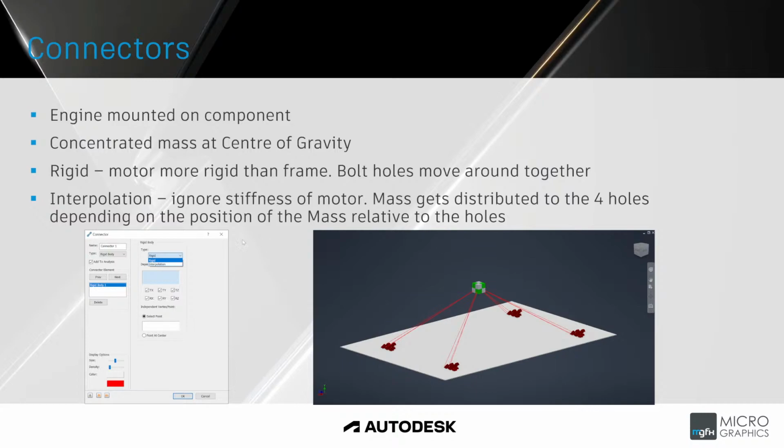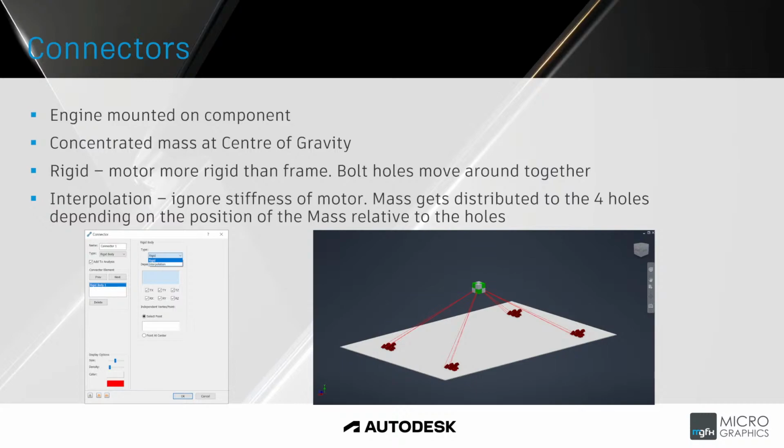So what we've got is the rigid body connector. That rigid body connector will just select all the holes, and then we make sure that the dependent over here will be the holes, and the select points over here will be where the concentrated mass will be sitting. Then it connects those and acts as a rigid body.